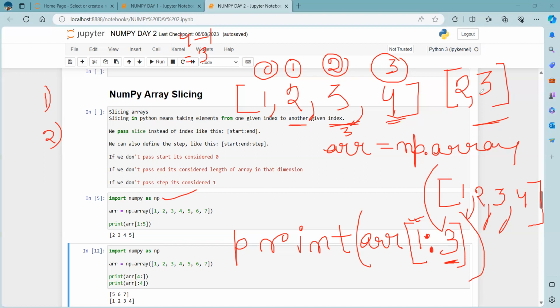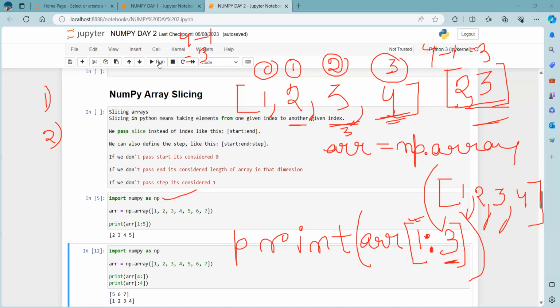So the answer is 3. If positioning value and index value are a little confusing, go totally on the index value. Find the value whose index value is 3. The value is 4. Then minus 1, 4 minus 1 is 3. This will be the answer.